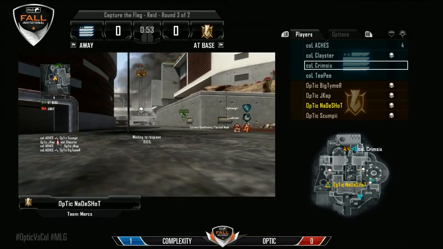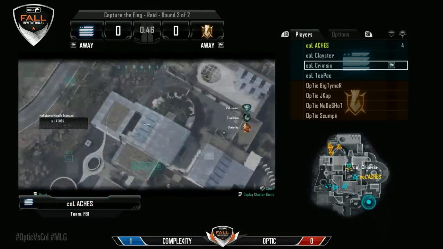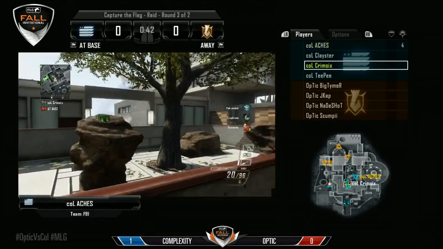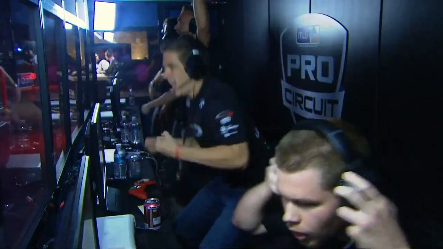2 go down. 3 dead. 4 dead for OpTic Gaming. No. And not only that, Crim6 is running this flag right up the home middle. Oh man, more score streaks. Aix finds them all off respawn. The return has been made. Crim6, he's going to put this flag in. Complexity are going to win this over OpTic 2-0.